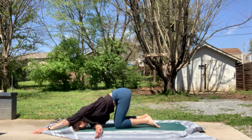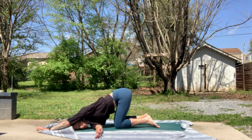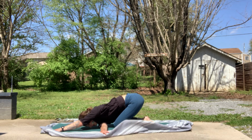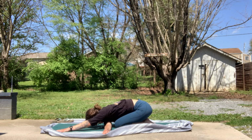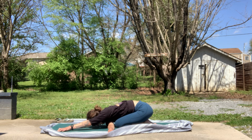Let's turn this into a thread the needle child's pose. So all we sort of do is let the sit bones sink back to the heels. We can drag that left arm along with us. And then rotate the torso to face the earth, so the heart faces the earth. The right hand will sort of drag along as well. You may choose palm down there.